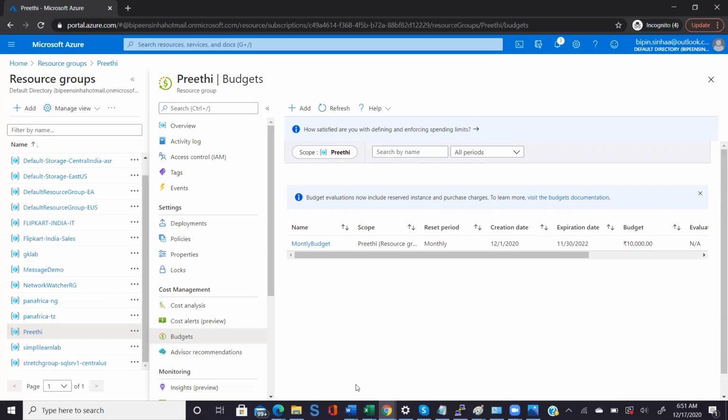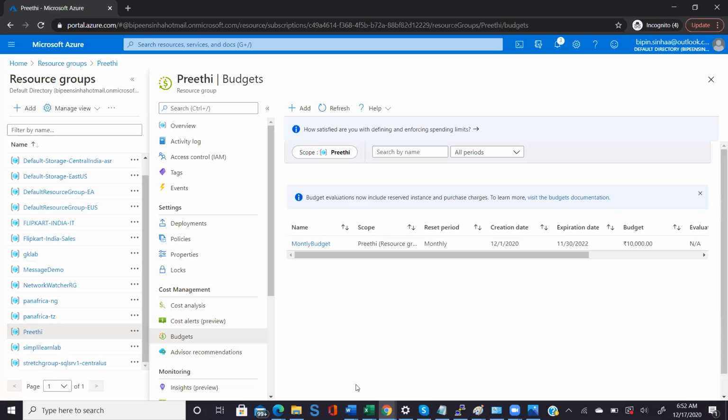So when you become an architect, Preeti, you have to suggest to the customer that this is how you are going to manage your cost. A customer who is not aware of that ends up spending more money than they thought, and then they say, hey, Azure is very costly, I do not like Azure. Same thing with AWS; AWS also has a similar feature where you can track and fix the budget. Same with Google. Every cloud provider gives you this feature. Until and unless you tell this to the customer, they are not going to implement it, and at the end of the day the customer is going to pay a lot of money.